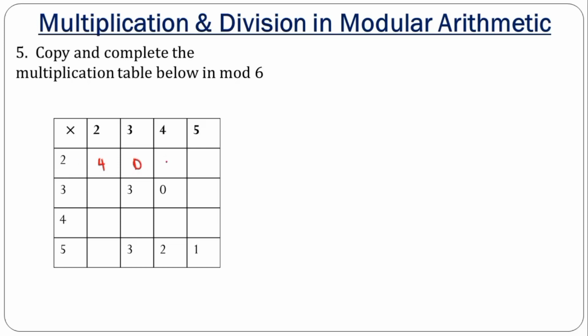2 times 4 is 8. Remainder 2 if you divide by 6. This is 10. Divide by 6, remainder 4. We come over here. 2 times this is 6, remainder 0. This is 15. You have remainder 3. And then let me do this last one. I will allow you to fill this one. 5 times 2 is 10, and so remainder of 4. Of course, we can actually do this fast. This will be remainder 2. This will be remainder 3. Sorry, remainder 0, because this will be 12. This is 16 divided by 6, remainder 4. This is 20 divided by 6, remainder 2. And that's the complete solution here.